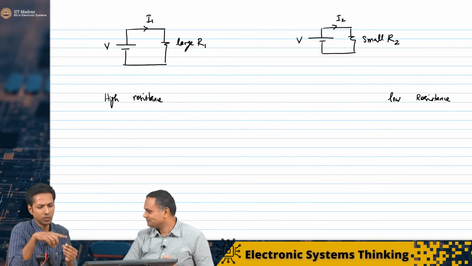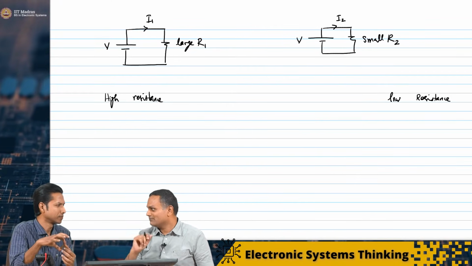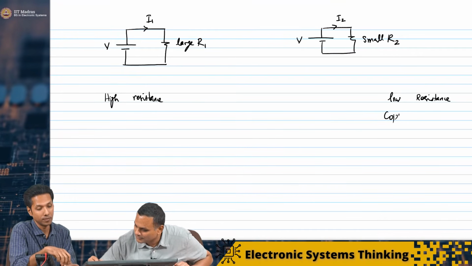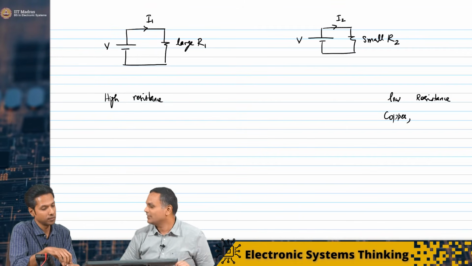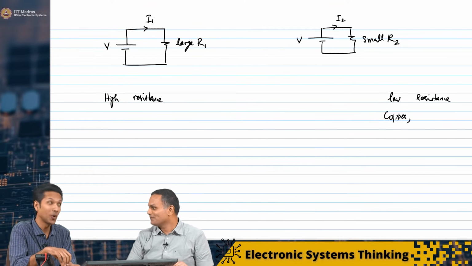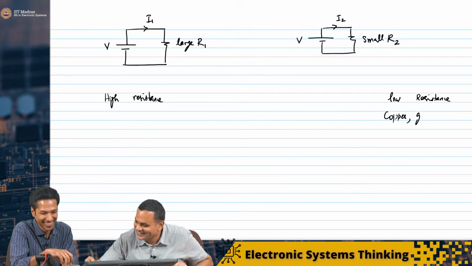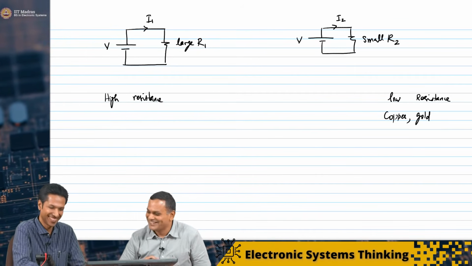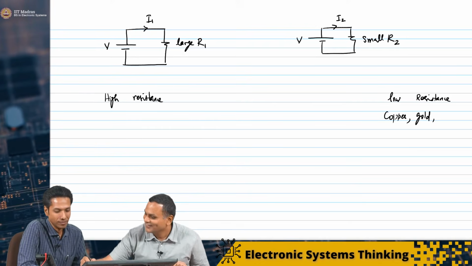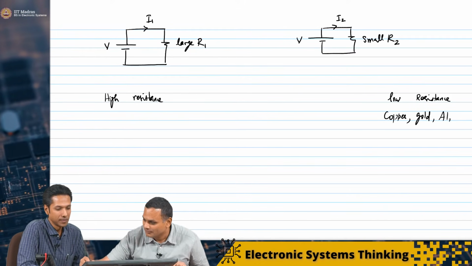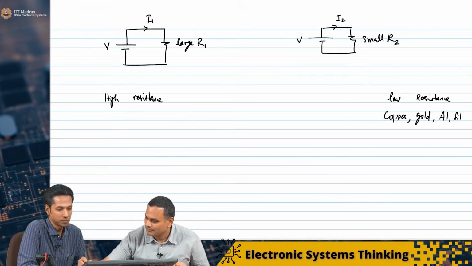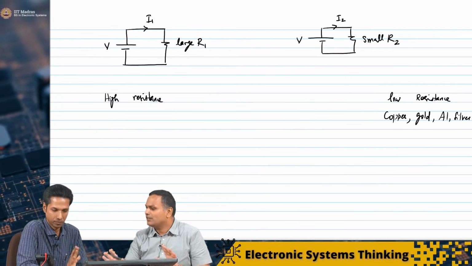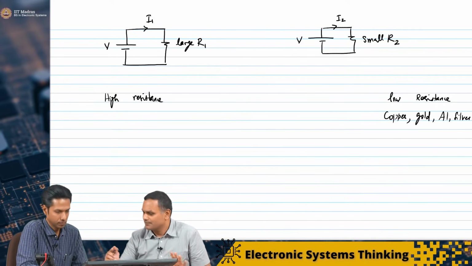So what I connected was some copper wire. Maybe it provided low resistance. Yes, of course. Copper. What else? Any other metals you can think of? Gold. I like gold a lot. Who doesn't like gold, right? Okay. Gold, aluminium, silver, and so on. Most metals, in fact, are very good conductors. So low resistance.